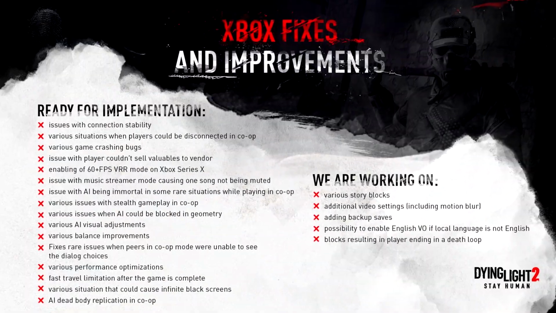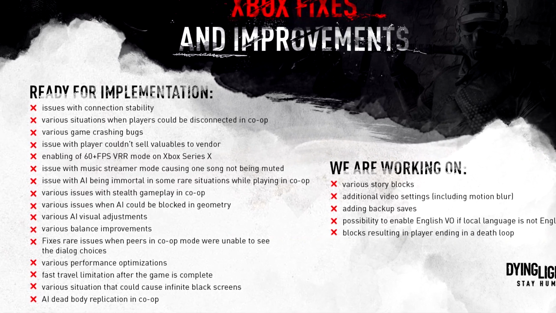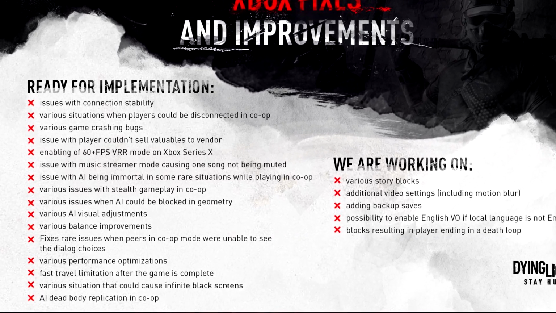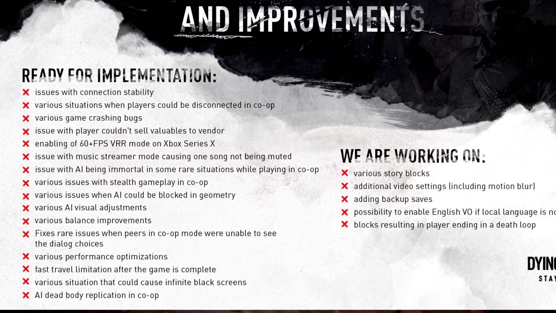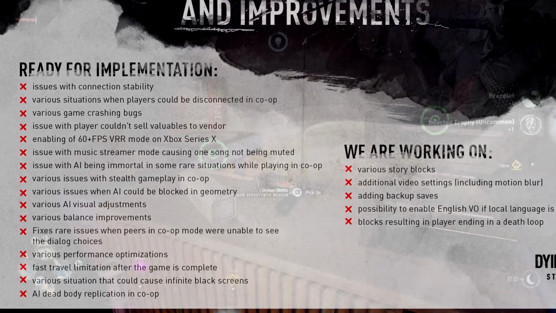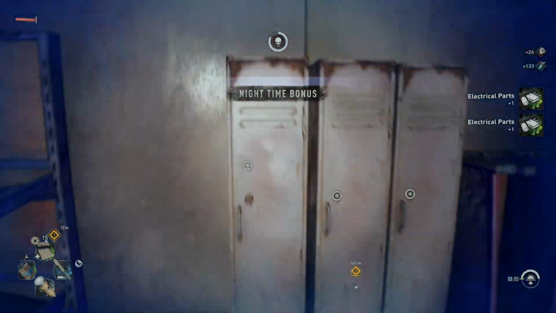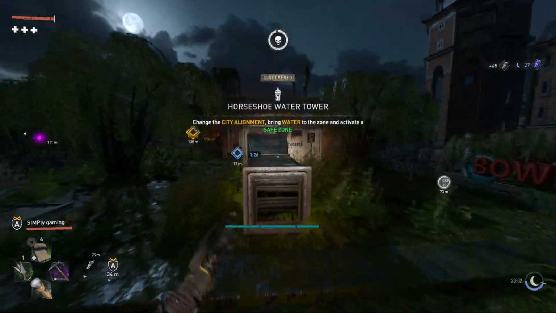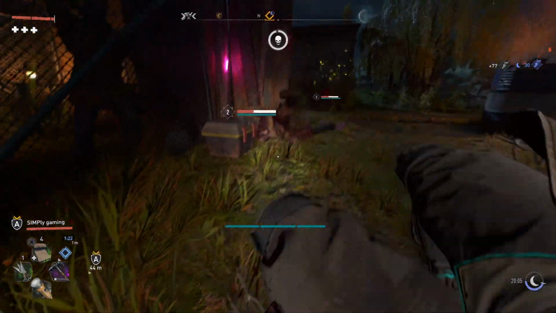On launch day, one of the things people were addressing was the fact that Xbox Series X couldn't play at 60 frames. Well, Techland immediately addressed that. One of the things ready for implementation is the Xbox Series X being able to play in 60 plus frames in VRR mode. They also fixed an issue where, playing in co-op, there was a chance of AIs being immortal, or in other words, incapable of dying, and they also fixed some other co-op problems, where some people weren't able to see dialogue choices.